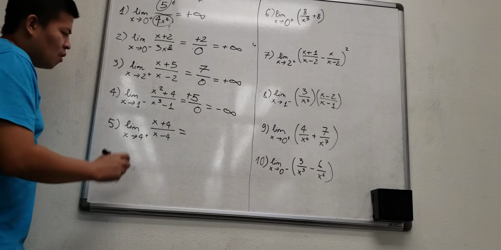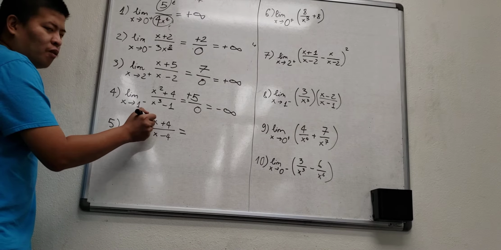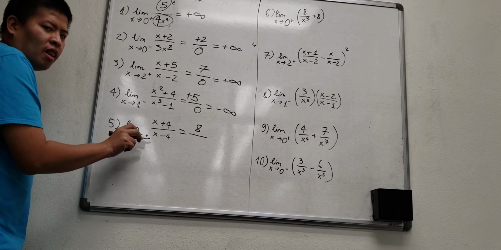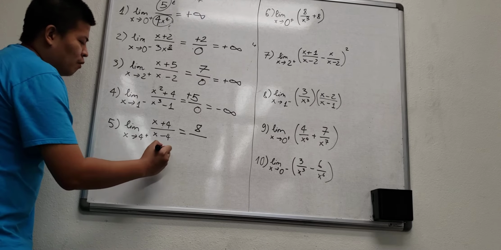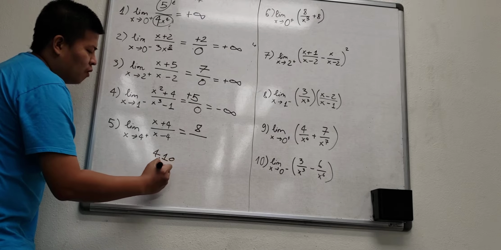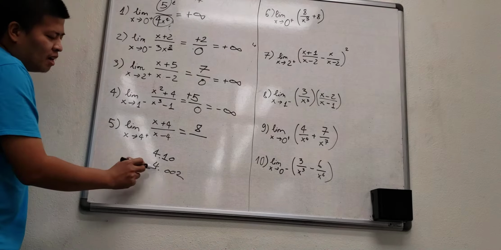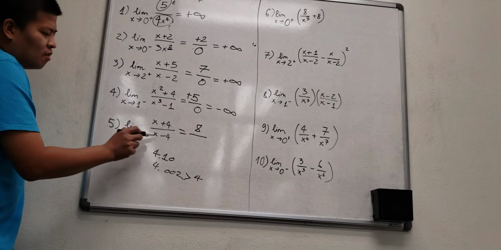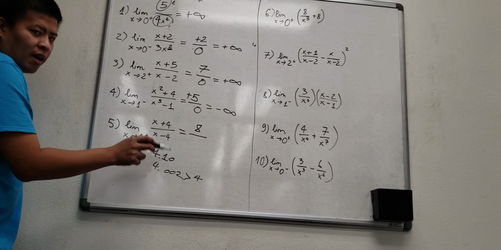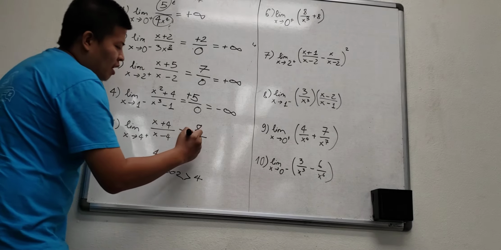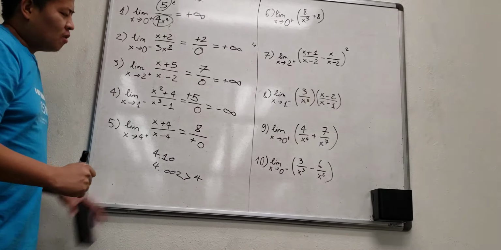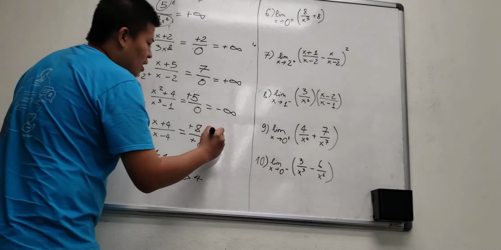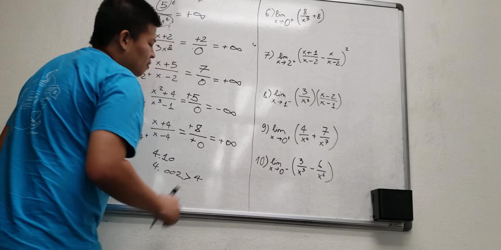Number 5, we have 4 in here. We input number 4 on the top one, you get number 8. Because 4 goes from the left to the right, that means the number can be 4.1 something or 4.002 something. Because 4.002 is higher than number 4, so x minus 4 can create the positive 0, so that we have a positive number. Positive divided by positive, you can create positive infinity.